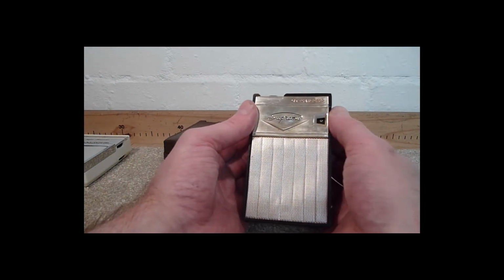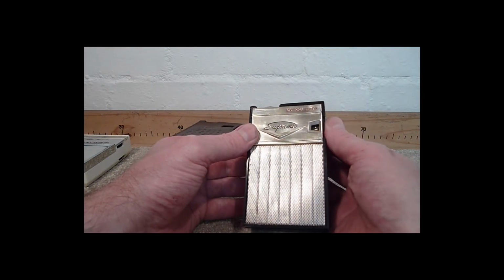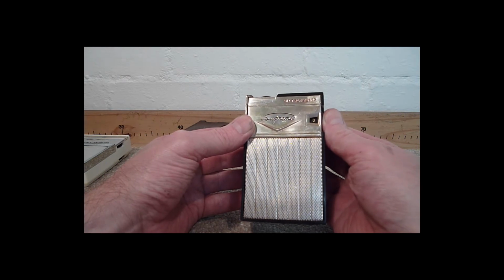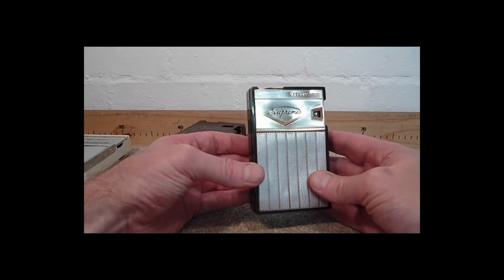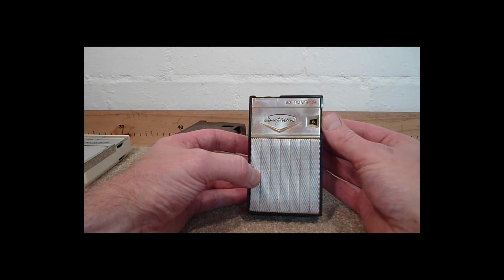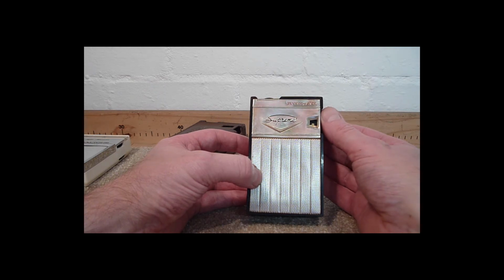So let's see what we can get from it anyway. So I'll switch it on. Assume the battery's good in there. Let's see what we got.